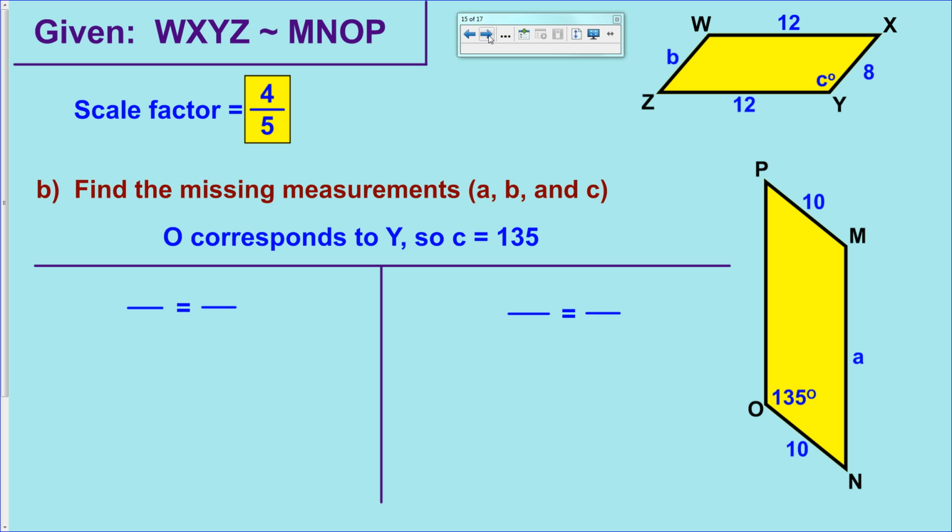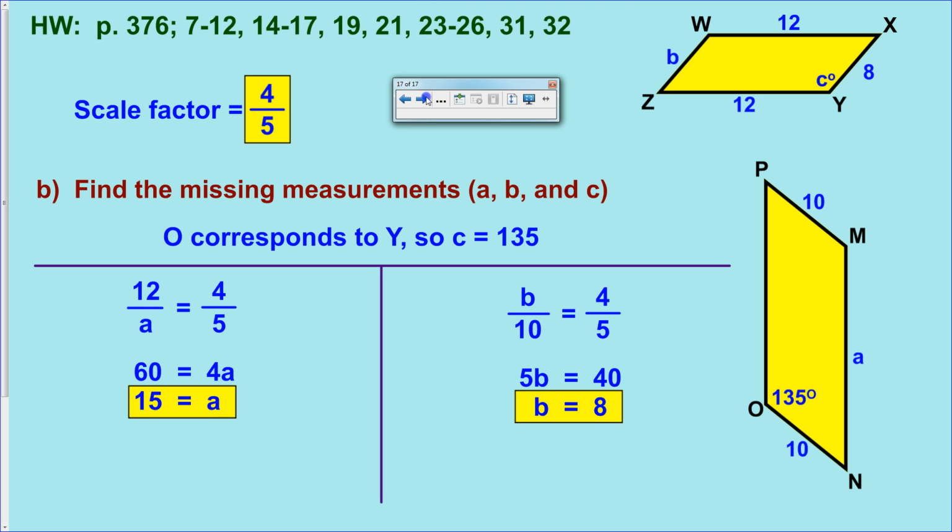So there's really only another couple things to do, and that is just to fill in the 4 blanks. 2 of the 4 will be filled out with your scale factor, and you know that the appropriate variable will go on the bottom or top as to whether it relates to the small quadrilateral or the large quadrilateral. So these are the proportion equations that you get. From there, it's a very simple process of cross product and solve. And you get A is 15 and B is 8.